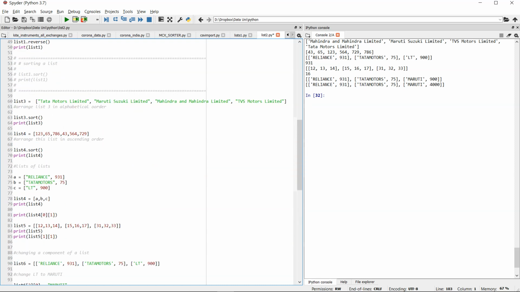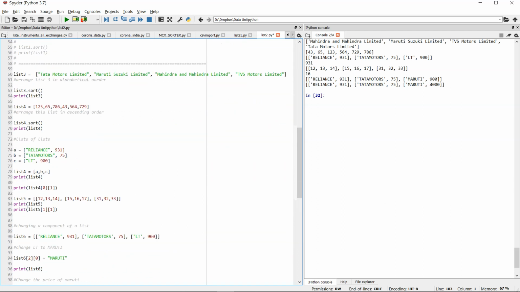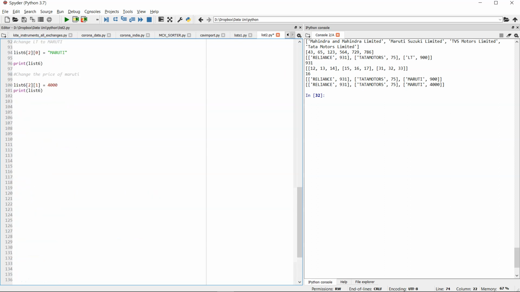So let's say I had a plain vanilla list like list 3. Now this is a very simple exercise just for fun. Let's say I have got this list 8, which is this one.